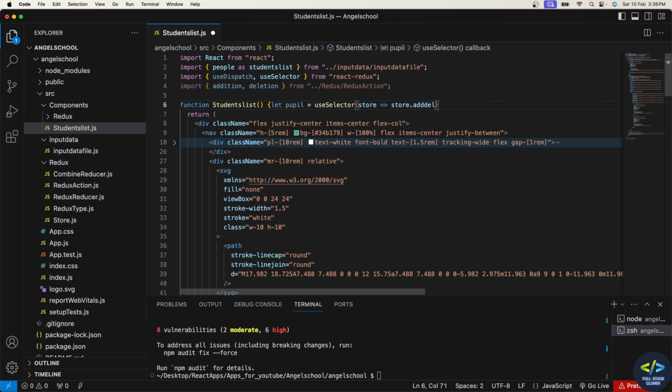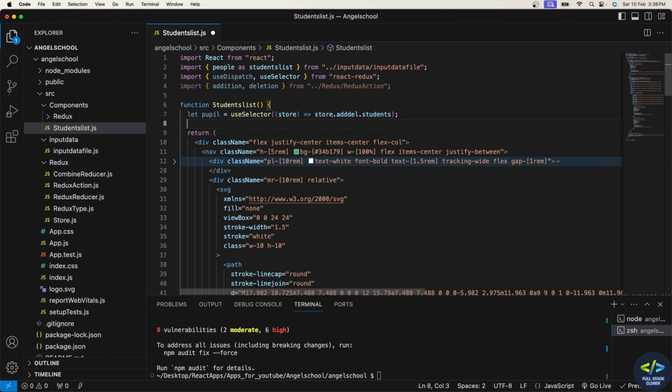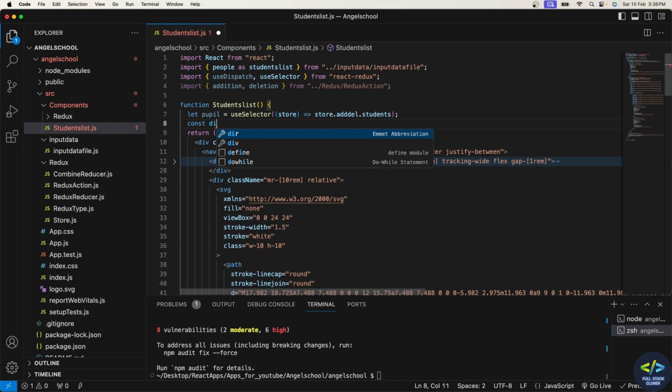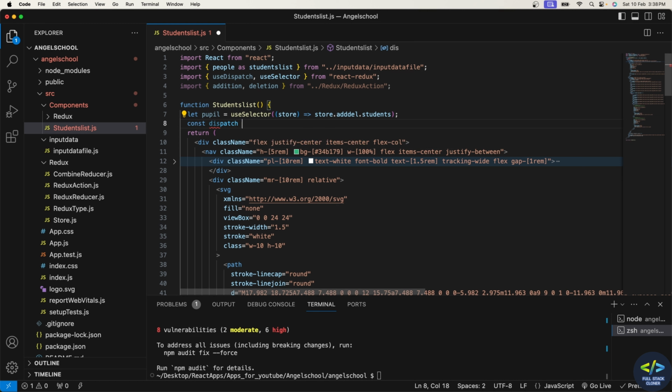My reducer is add del, and in that I am trying to get the students object which I have declared. So I'll declare a dispatch and I'll pass on use dispatch hook. So let me save this.